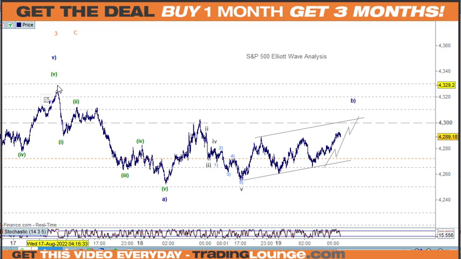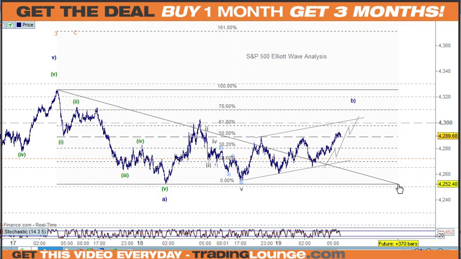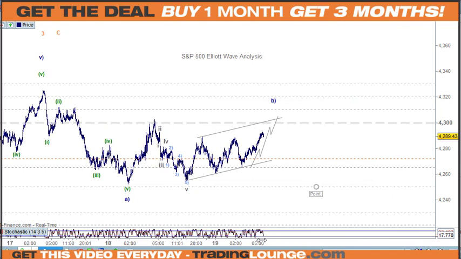But if we're going to have an expanded flat, we definitely need 3 waves in this first move here. And in most cases we've got that 5-wave move here. But what I wanted to do here is just point out that we've got the 61.8% coming in around the top here, so the 4,300 here, and the 4,300 is really quite unique and quite handy really, because if we get a classic trading levels pattern here, then we could go long from that.